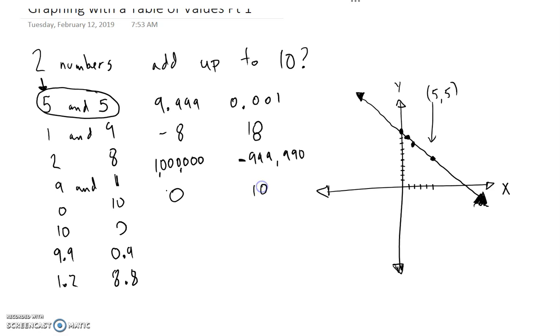So what I can do is I can draw a straight line which represents an infinite number of dots. And every single solution to this question, what 2 numbers add up to 10, is going to land on this line. So for example, 0 and positive 10. So if the first number is 0, oh, I accidentally already graphed that one. The one that I meant to graph was over here, where the first number is 10 and the second number is 0. So that is the way that I can show all infinity solutions to the question, what 2 numbers add up to 10.